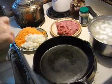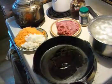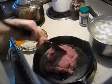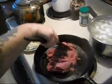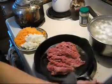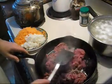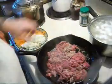Alrighty folks, we've got our skillet nice and hot at between medium and high. I'm going to put a little bit of olive oil in there. We're going to put our ground beef in there. Oh, that might have been a little too hot. My ground beef's still frozen in the center. We're just going to get this started. You see our potatoes back there getting ready to boil. Let's turn this down just a wee bit.